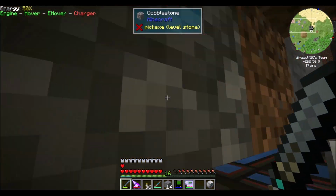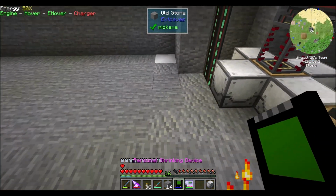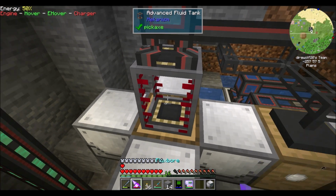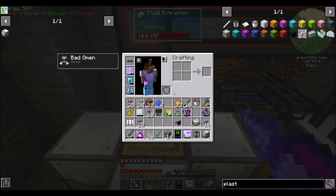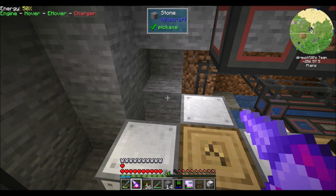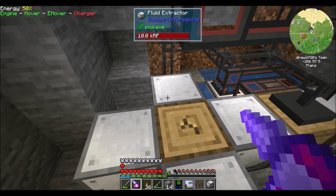I wonder if it's because I broke... I would imagine the design is such that you're intended to break the oak wood logs. But that tells me I want the destruction thing back, right? I think so. So maybe I don't need you anymore. Maybe what I'll do is... It's going to be tricky to wire that in, though. So I think I could probably pull it off. How can I get that in there? That's actually going to be really tricky to get in. How do I wire it?